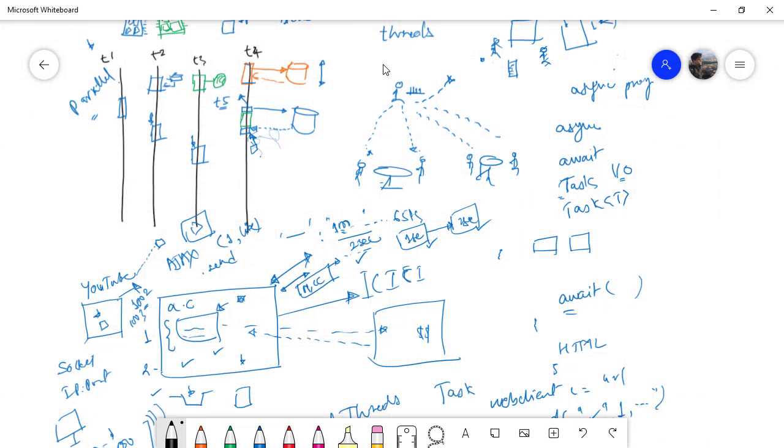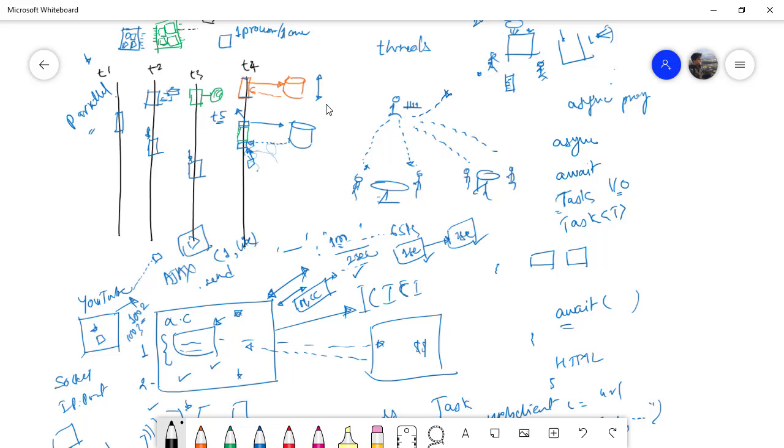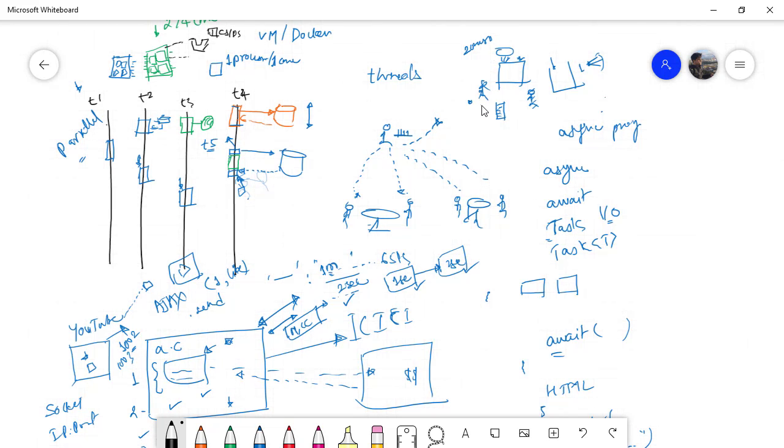If we draw a parallel between a thread and a restaurant, we can say that a thread probably is a chef, but that is not the best use, because the way threads are created, a chef would continue waiting in front of a recipe till that recipe is done before it can serve other customers. Now, if you want to solve this problem, you will have to hire multiple chefs so that they can cater to different cooking requirements while the chef himself is waiting for the food to be ready.